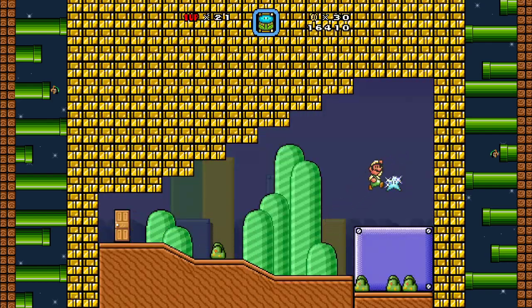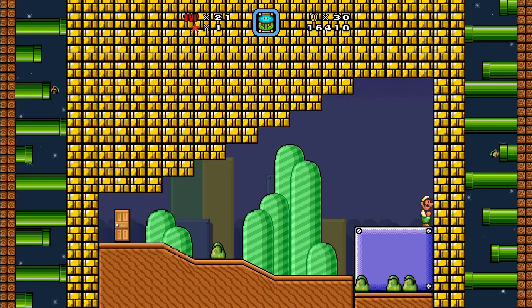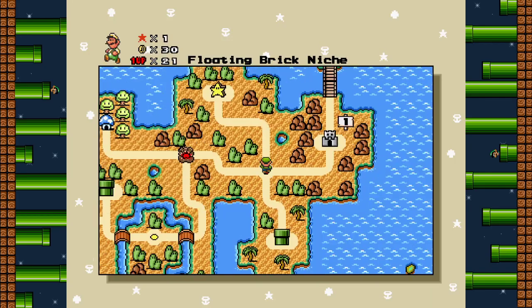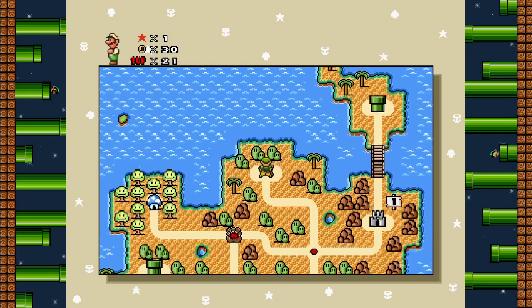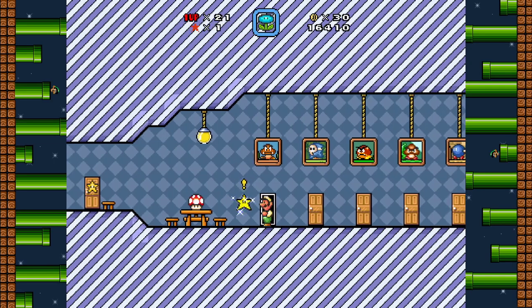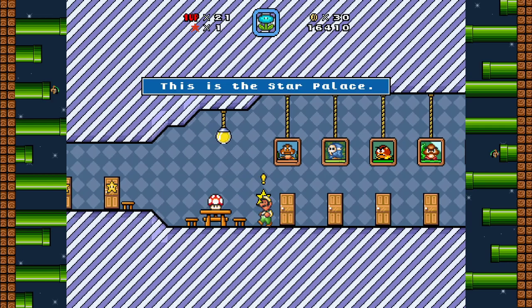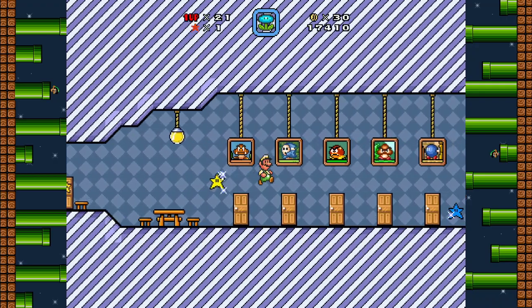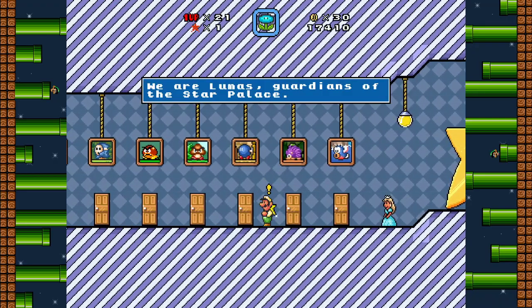And we get our first star. Which will take us to the Star Road. Star Warp. This is the Star Palace. Here we have these doors that take us to other worlds.